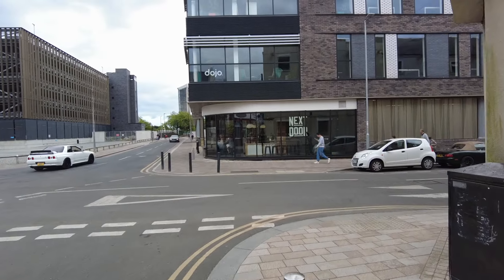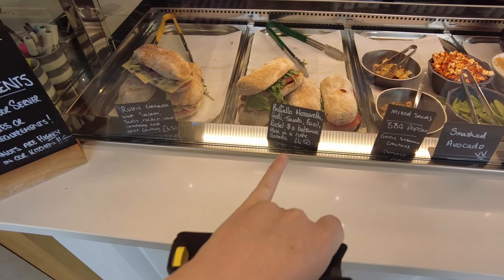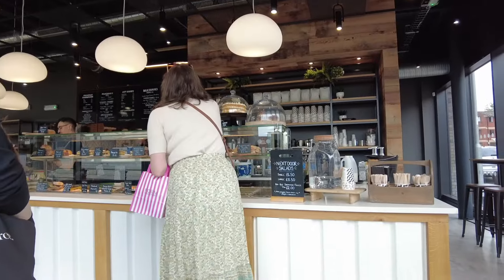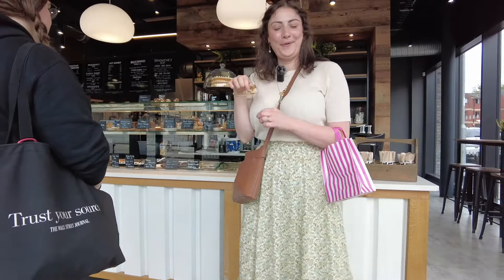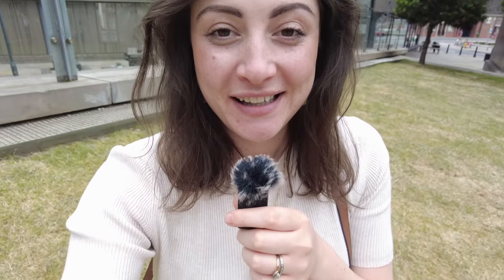This is Nextdoor — let's see if they have any delicious food left. I can't even describe the smell; it's amazing. This is so good. Look at that big piece of mozzarella! I'm now actually sat on top of Nibble because it has a grass roof, so if you're ever in there you're sitting under a big grass roof, which is quite fun, isn't it?